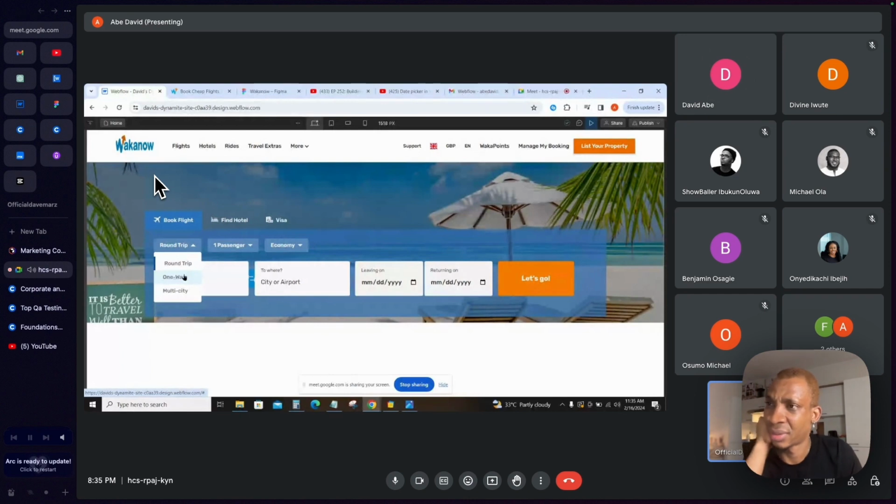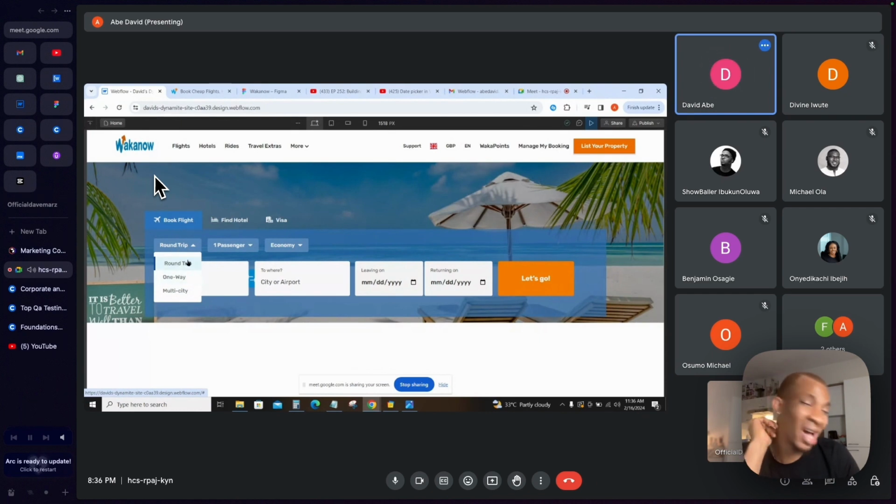Just go ahead. So my question is that when a drop down pops down, is it possible for me to click it here? For example, now there's round trip, there's one way and there's multiple. So let me import a different kind of project that has this kind of drop down. I'm learning that I can connect on this one way and display one way in this section here. Right now it's on round trip.